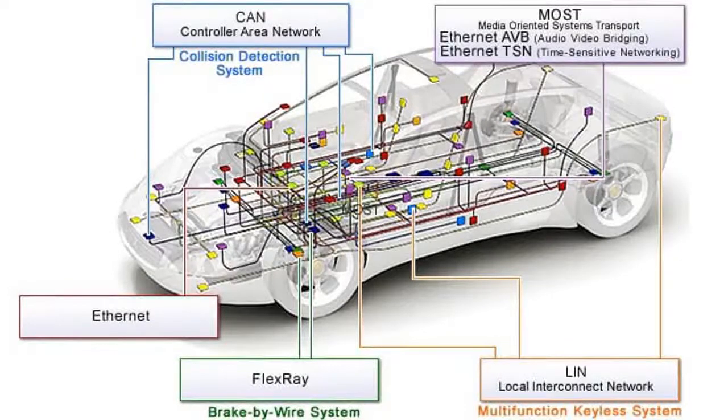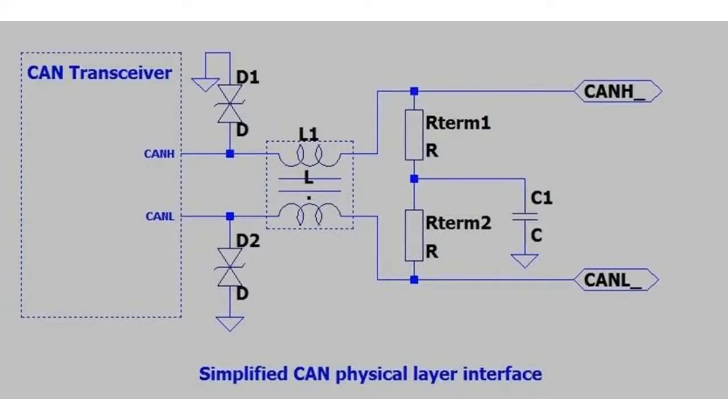Various noise sources exist inside of vehicles, so it is necessary to design circuits by considering EMC so that devices are not affected by external noise and do not themselves emit noise. Common mode filters are effective at improving EMC for differential transmission. The following two benefits can be acquired by using common mode filters.